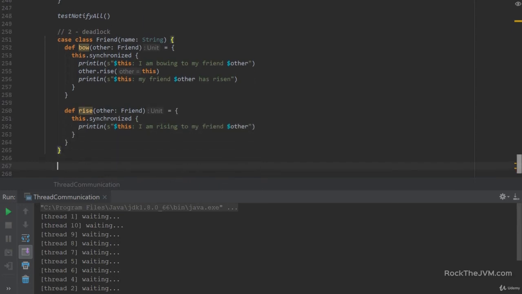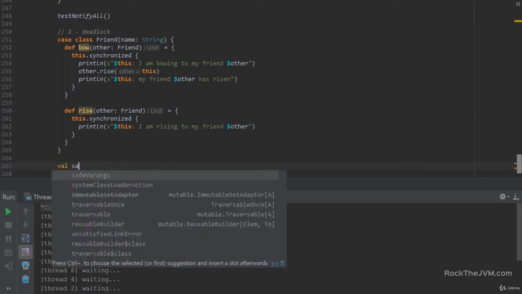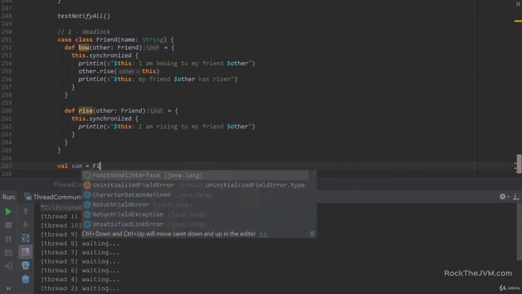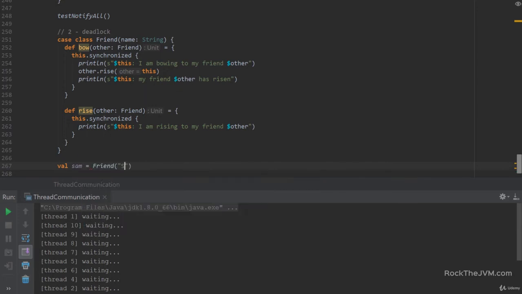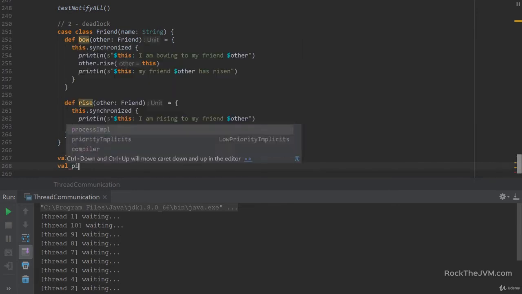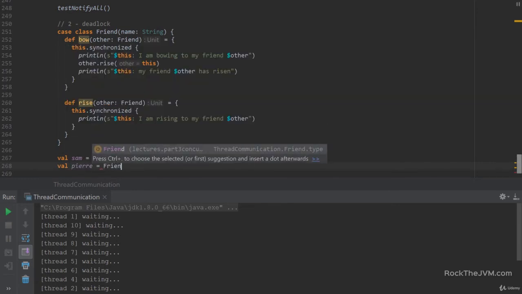Okay, and now I'm just going to create 2 friends. Let's call these friends Sam and Pierre, just for some French variety. So Sam is friend Sam, and Pierre is friend Pierre.